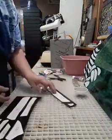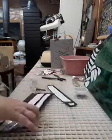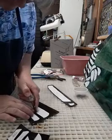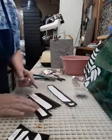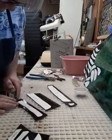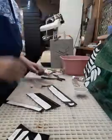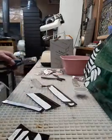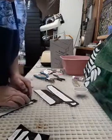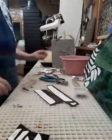First goal is basically get them all separated from each other, so if I have a crack, it's not going to ruin the rest of the sheet. After I get them all cut, I just put them in a pile, and the next step is going to be to grind them.